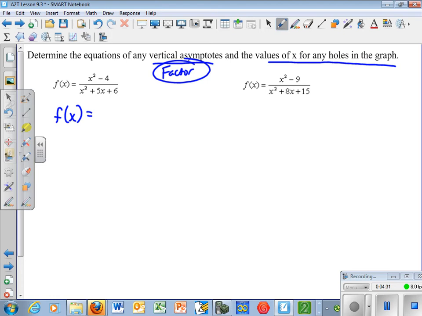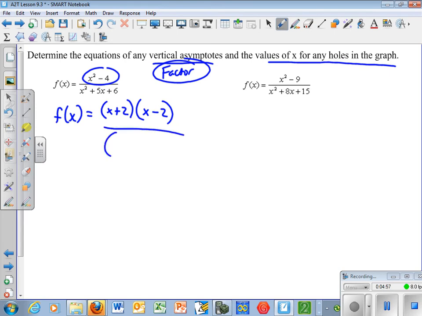On the top, this is called a difference of two squares. x squared is a perfect square, 4 is a perfect square, it's a difference. And again, a reminder, we've done a lot of difference of two squares factoring. That factors into x plus 2 and x minus 2. You square x to get x squared, that goes in the first spot. You square 2 to get 4. The minus and plus signs cancel each other out, that's why there's no x term.